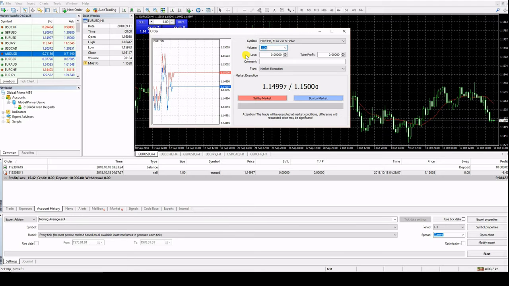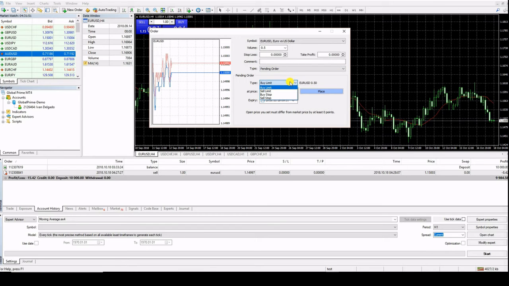So as I said here, you can change from 1, which refers to 100,000 units, to 0.5 as volume, which would just refer to 50,000 units. Then you can choose the stop loss and take profit. Obviously, one of the most important considerations for you as a trader is, do you want to enter your order at market, or do you want a pending order? Pending order being the option to buy at limit, sell at limit, buy stop, or sell stop. And then you can define the prices.